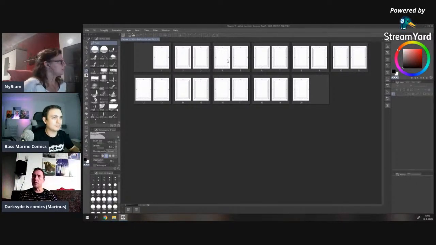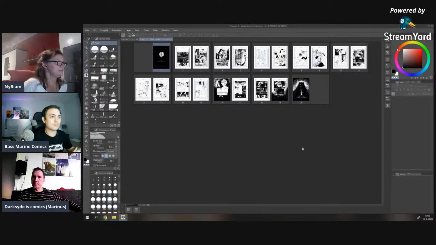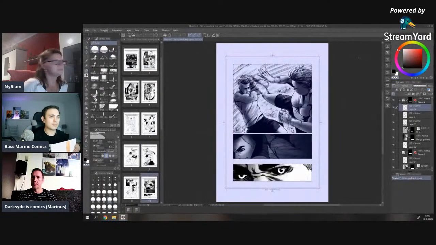You just double click on any page you want to work with. So, for example, if I have my comic right here, I will open my chapter number 2. I just clicked it. It's loading, and it looks like this. So if I want to work on any specific page, for example, I was working on this one, I just double click it, and it opens the specific page. And you work as you want.